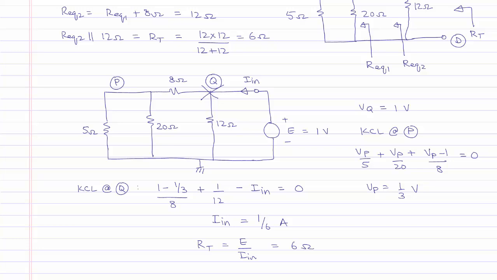In summary, the second alternative method for computing the Thevenin or Norton resistance is to switch off the independent sources, apply an external voltage or current source at the Thevenin terminals, calculate the input current or the voltage as the case may be, and voltage divided by current will give us the Thevenin or Norton resistance. This second method is useful in particular when we have dependent sources, and we cannot use method 1 because we cannot combine a dependent source in series or parallel combination with a resistance.